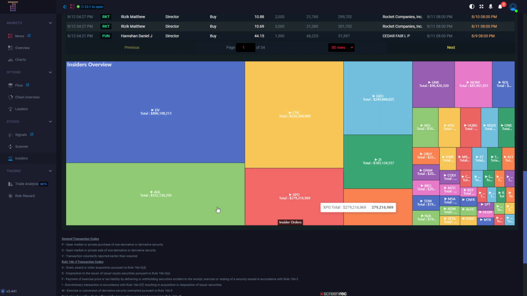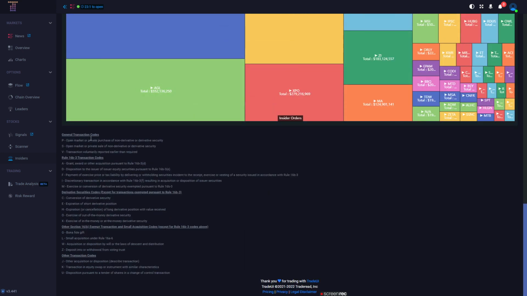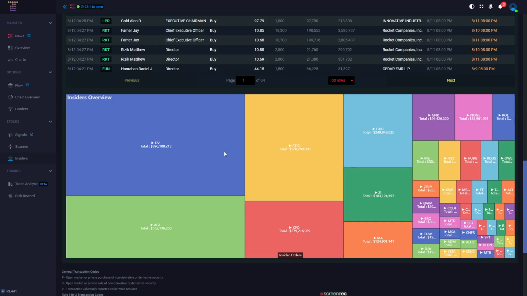And if you want to look at it from an overview standpoint, down here we just have a grid setting up of where the most money was. So it looks like DV was the top one, CTIC was another big one, AGL was a big one, and look at the colors. The colors tend to coordinate with what's going on here. Blue, a lot of option exercises happened. Green, a lot of buying happened. Red, a lot of selling happened. So you can utilize these tools to give you a quick watch list of what's hot and what's not. And down here it gives a little more description of what everything means, and it breaks it down step by step about what you're looking at.